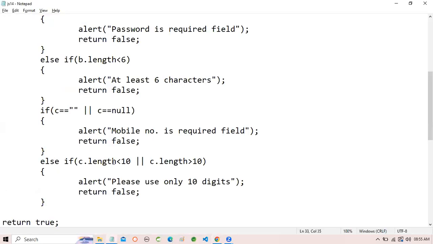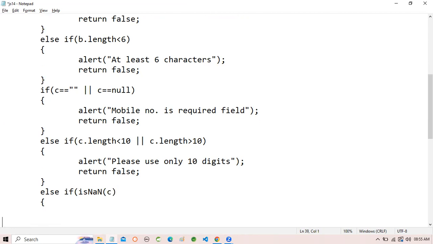After that, suppose here, please use only digits.